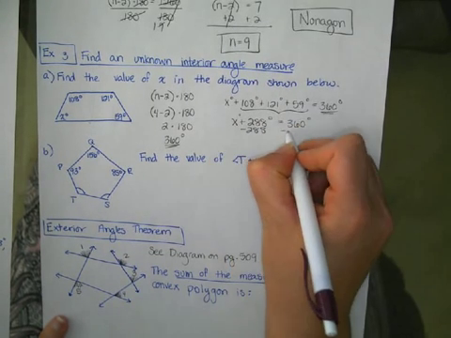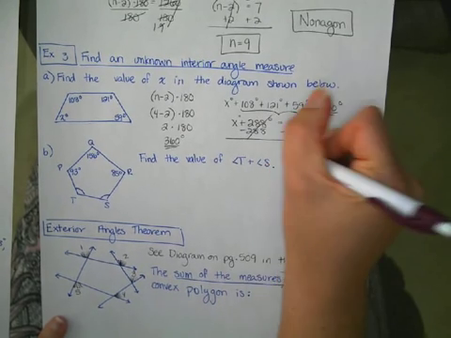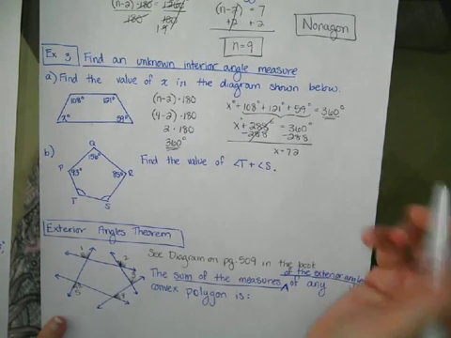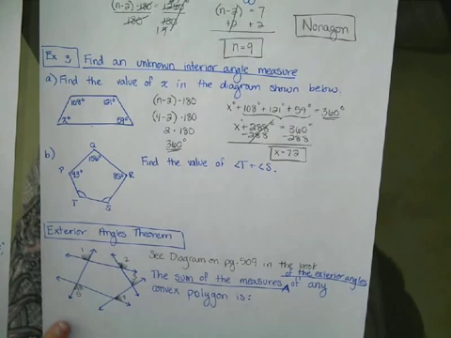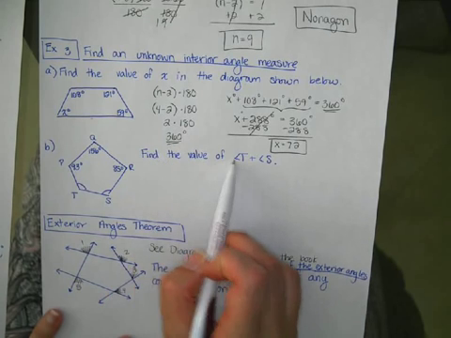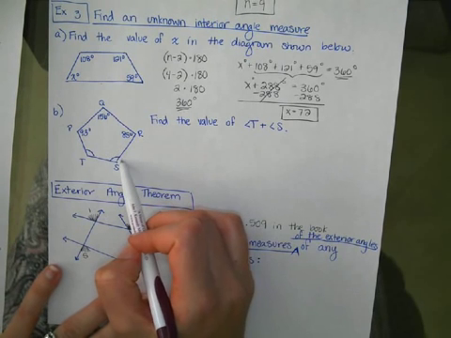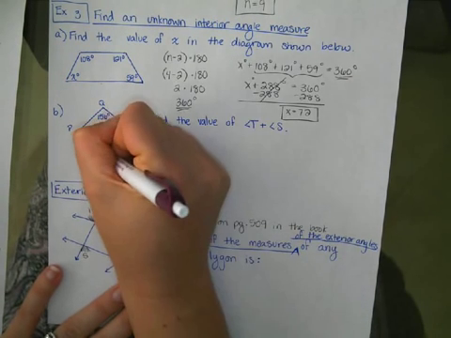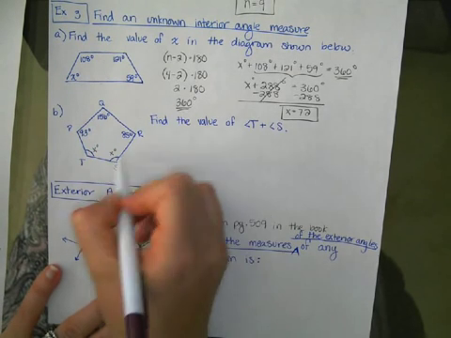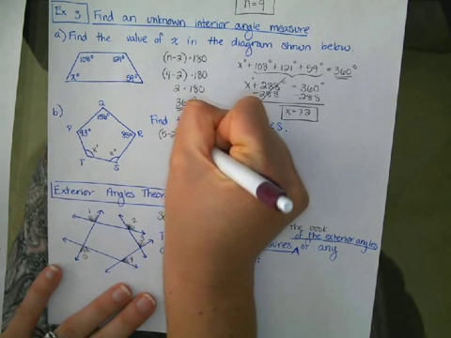Next one. Be careful. It says find the value of angle T plus angle F. So first of all, notice that I have these marks here. What does that mean? They're congruent. Perfect. So I'm going to put a little x here because I don't know what they are. Now I have to figure out what all these add up to be. So I'm going to do 5 minus 2 times 180. Where did I get that from? Good. 5 sides. So then I have 3 times 180. And off to the side here, 180 times 3 is 540 degrees. So that's equal to 540 degrees.